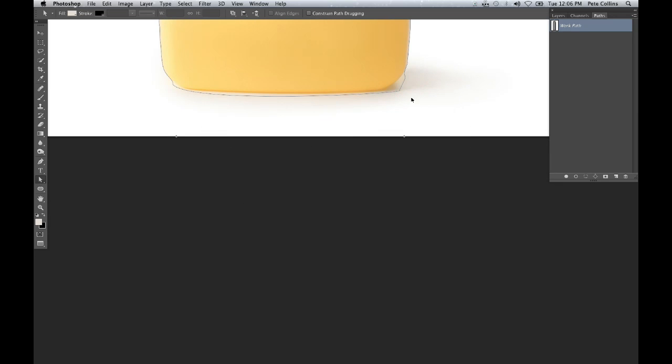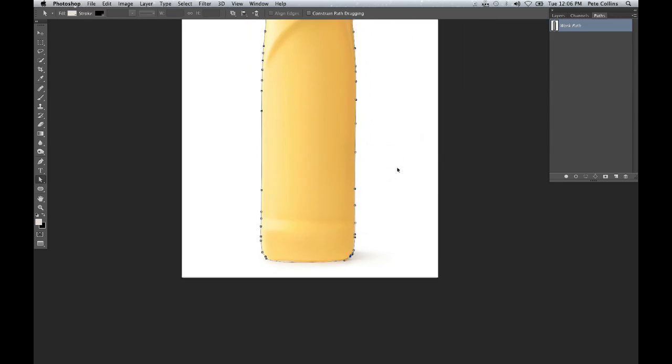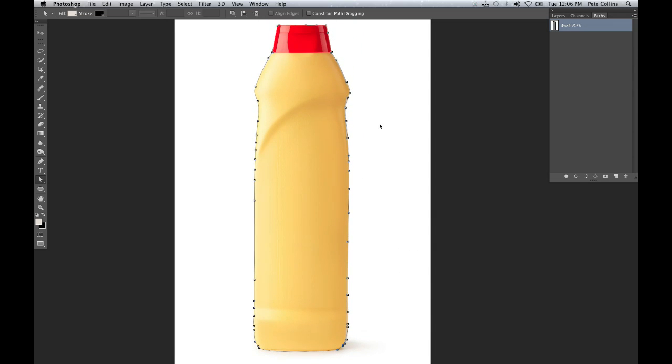You haven't gone too far if you've done anything with your vector tool. It'll always be editable to you over and over again. And that's why I love using these. Okay, I'm not going to take time to get this perfect. It would take me just a minute to do it, but this is what I wanted to show you.